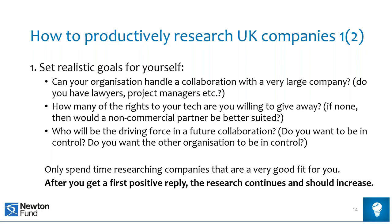There is no need for you to be the driving force, but there's also nothing holding you back from being it. I'm just saying that you need to think about how much extra time and resources your company has to drive the process forward, and maybe it's worthwhile to think about offering your future partners in the UK the ability to drive the process, and maybe you'll get more out of it, especially if you're thinking of applying for a lot of funds for R&D collaboration in the UK versus applying for a lot of funds from, for example, TÜBİTAK. Then it might be worthwhile to have the UK partner be in charge of at least the application process, and therefore give them the project manager role with some sort of committee within it to manage the project and have representatives from both parties.